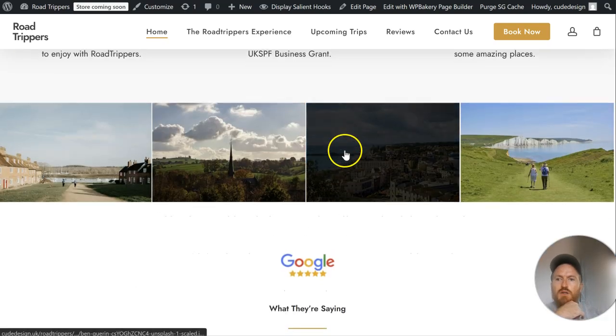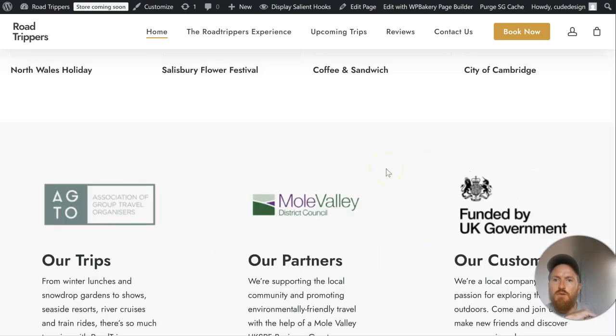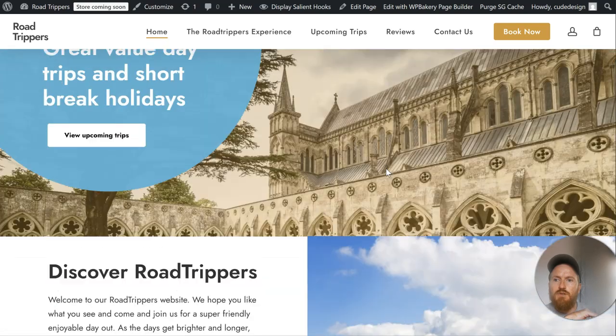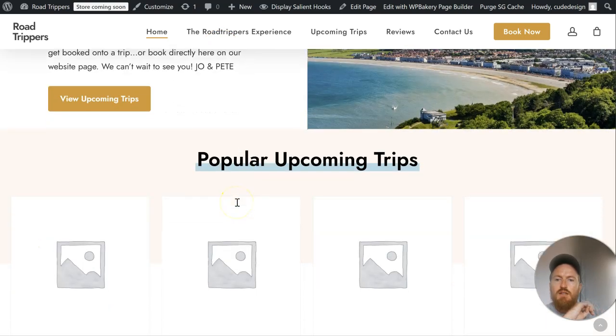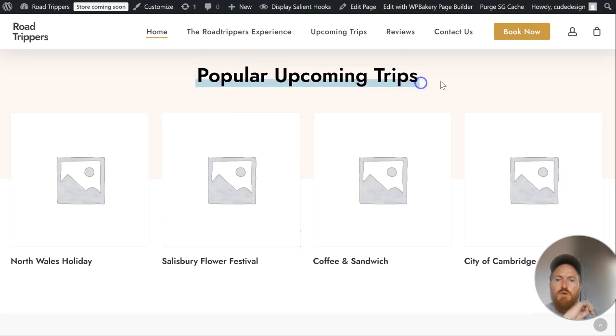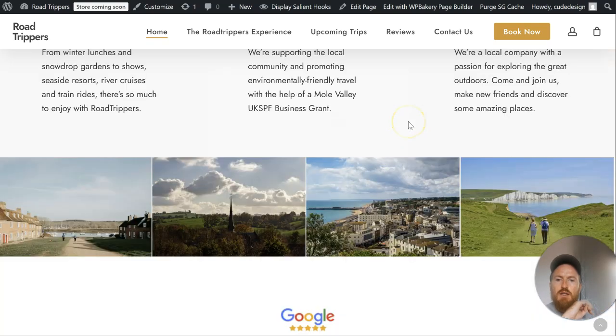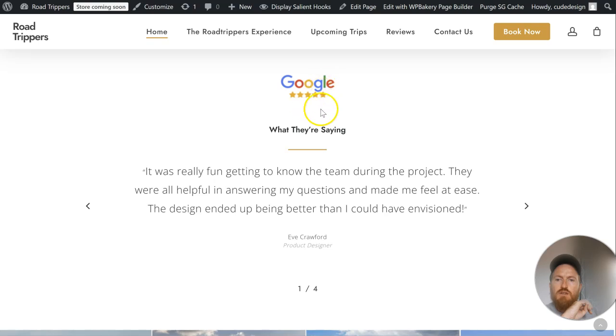Okay, so I've just had a quick moment where we've done a little bit of tidying up. We just swapped out the button, so now it's aligned to that. We just changed that to the light blue underline there. And then here we've resized the Google review. So now we just need to put this over here.